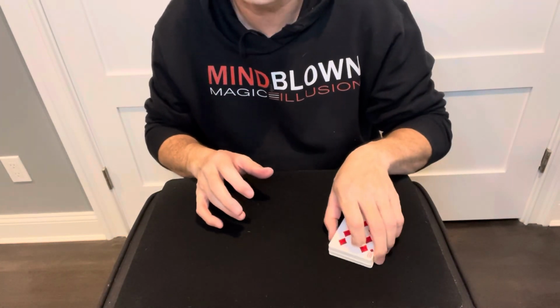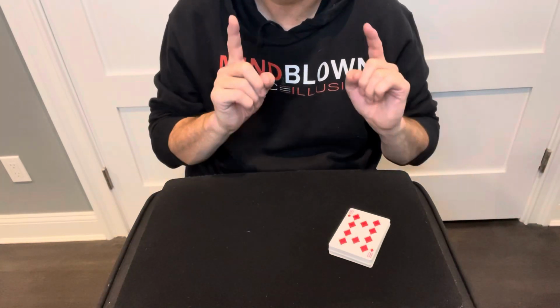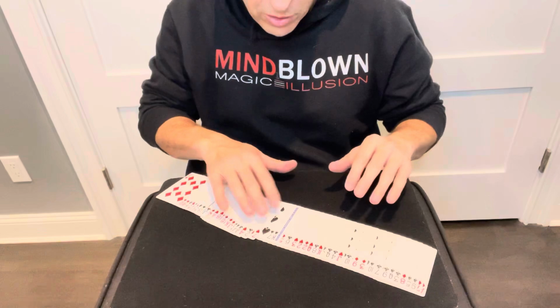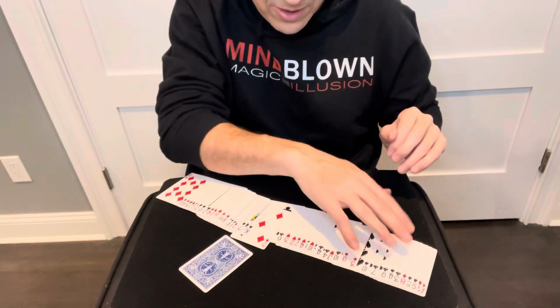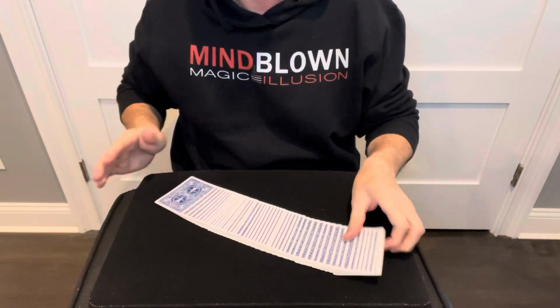If I place the cards on the table, nothing else in my hands, I just wave over the top. That's all it takes to get every single card back to facing the right direction. Well, every single card except for one. The one card that I missed just happens to be the selected card. And this is how to do the drunk shuffle.